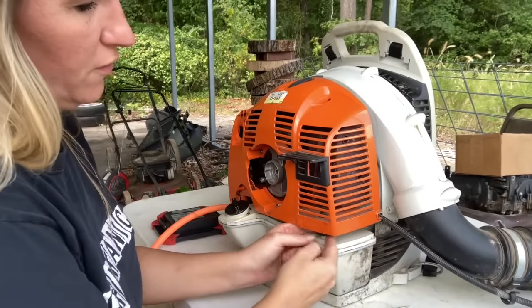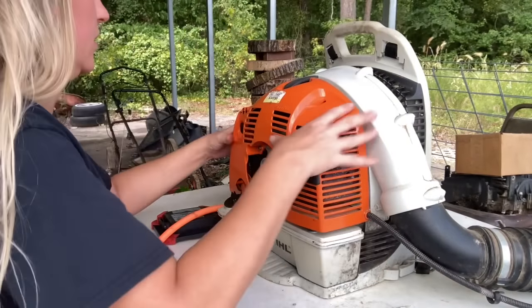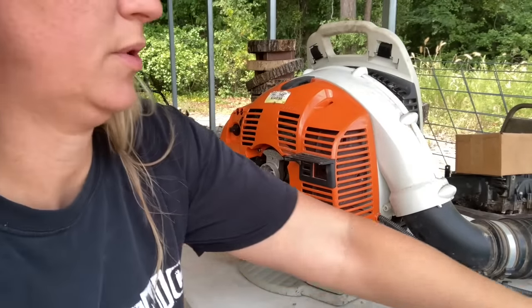Get your buffer over that little cone-shaped thing. Make sure that you're in all your areas here. We're lined up. Put our screws back in.